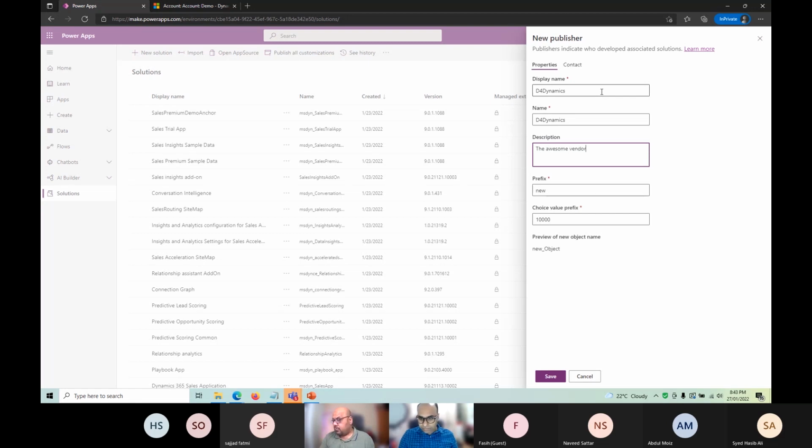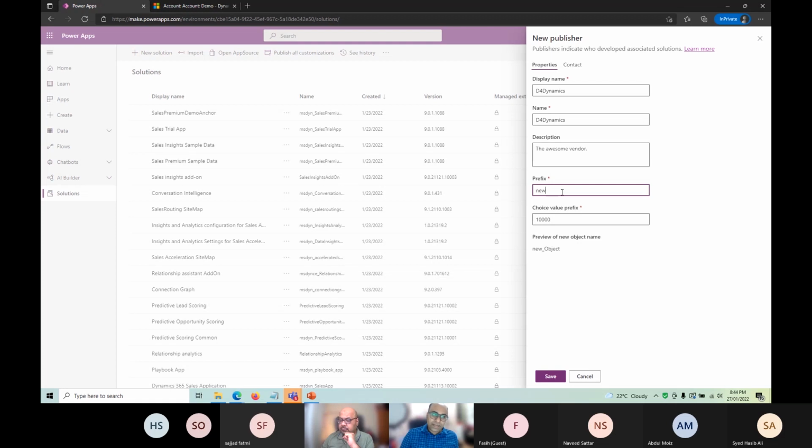Vendor something. Okay. This prefix is important. Whatever you create in the system, any component, its actual or physical name will be prefixed with this. Let's see, if I create a field called Dunce number, it will be created as new underscore dunce number. If I create a table called, let's say, employee, it will be created as new underscore employee. This usually helps you identify which component is added by which customer, because let's say we are creating multiple solutions from multiple vendors or for multiple vendors.